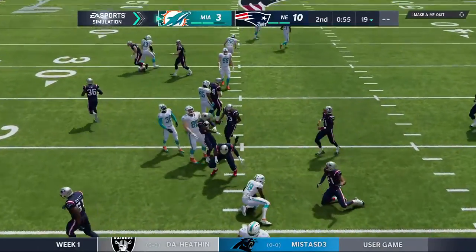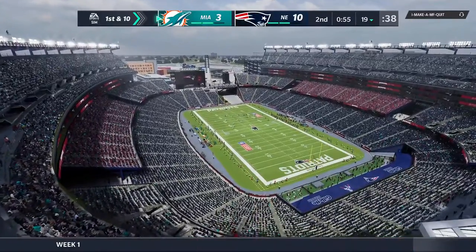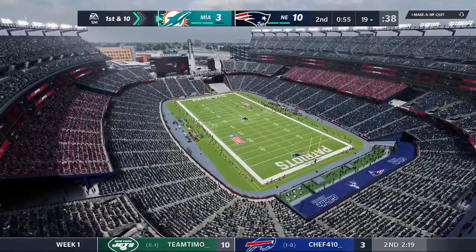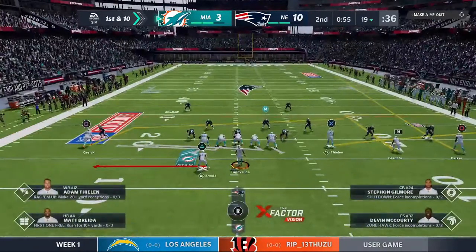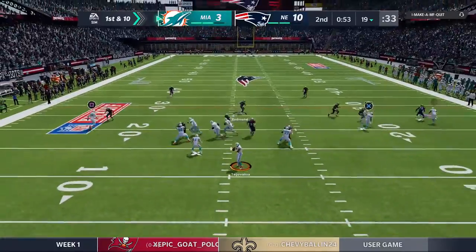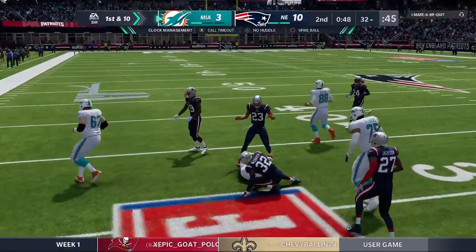And only able to get this to the 19, so probably should have opted for the touchback. At their own 19-yard line. The Dolphins at the line, ready for their next drive. And what do you think goes on here in this situation? If you've got the football, you're trailing, you're back in your own territory with just a little time, do you try something? You're thinking about jump-starting your team, right?